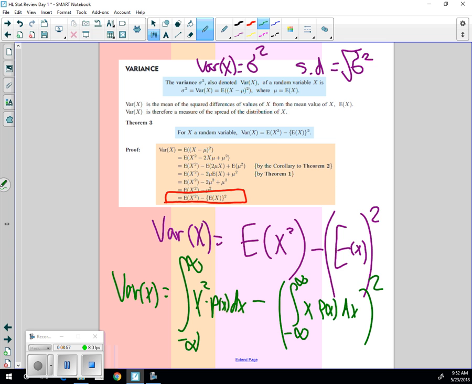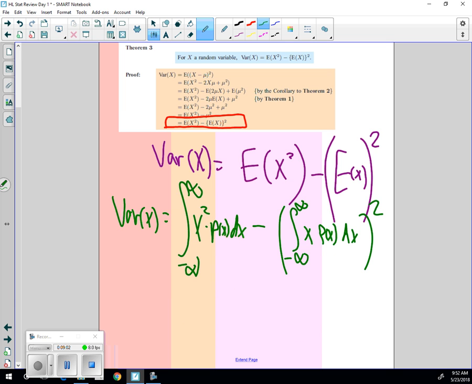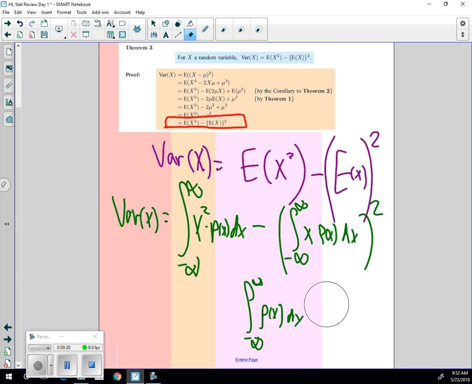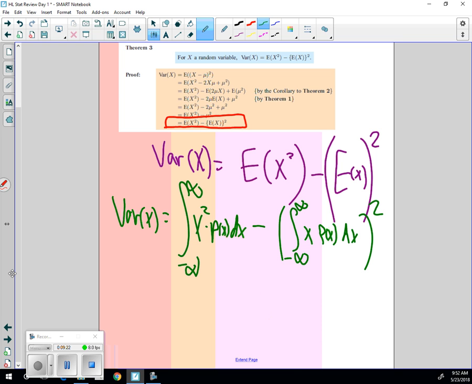See kind of how it's starting to fit together a little bit? For a continuous variable, you would use x p of x in the integral for expected value. E of x squared makes sense. It's just x squared p of x. And what was this one again? P of x from negative infinity to infinity. What was that? That was 1. This, not 1. And this won't be 1 either. But the difference is your variance. And what do you need for standard deviation? You have to do the square root of that.